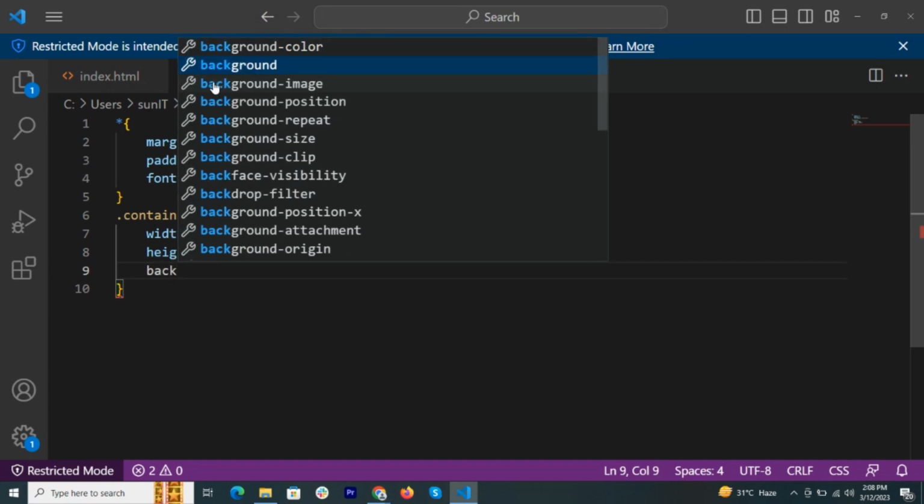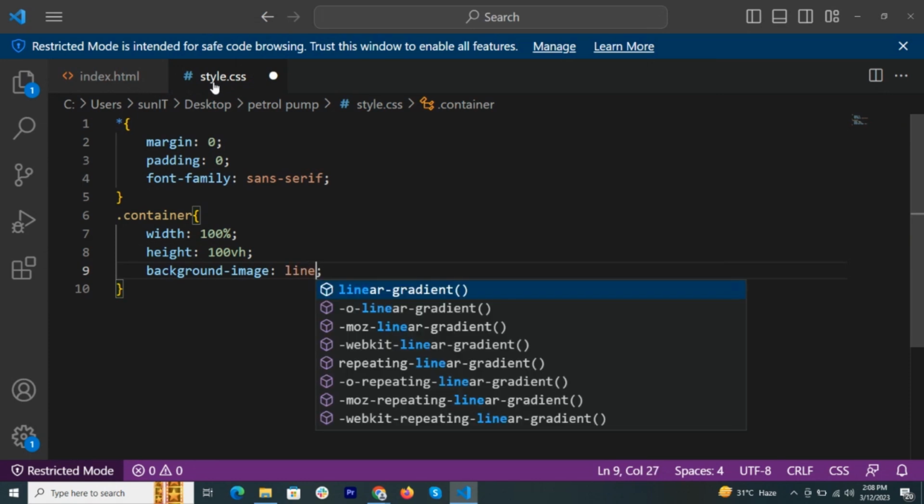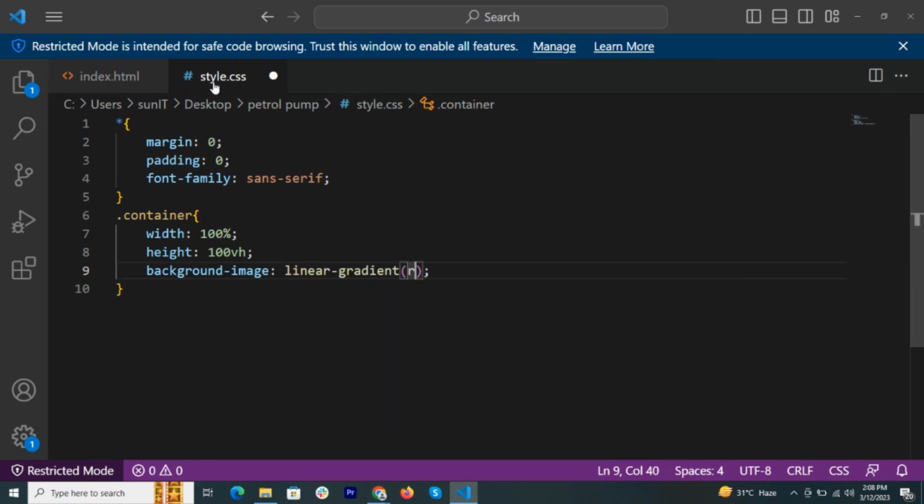Background image linear gradient, RGBA 0, 0, 0 and 0.5. Now set the RGBA 0.5. After this we add the picture URL bg.jpg.